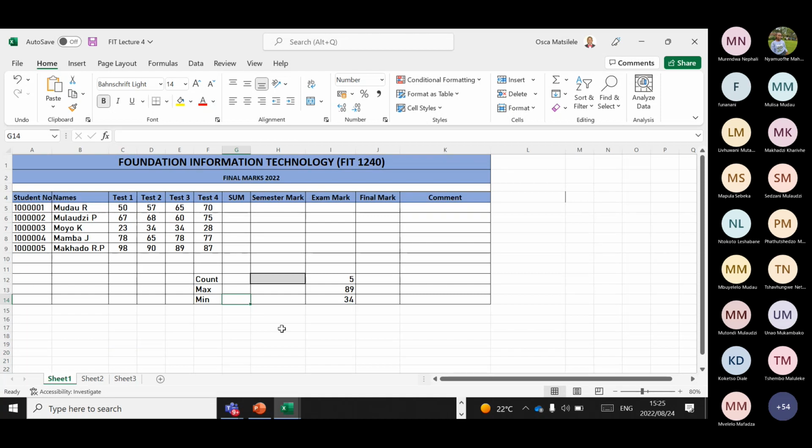But instead of that, we can use some functions. If you remember, we said I'm going to introduce you to some of the functions that you can use in Microsoft Excel. Today I'm only going to introduce you to 5 functions, then we end this broadcast. The first function is called sum. The second is called average. The other ones are count, max, and min. But today let's only focus on sum and average. These other ones we'll do on Friday in class.